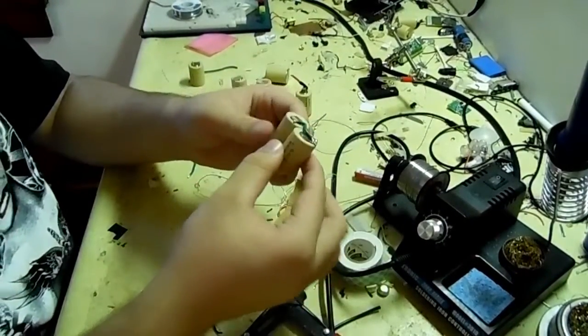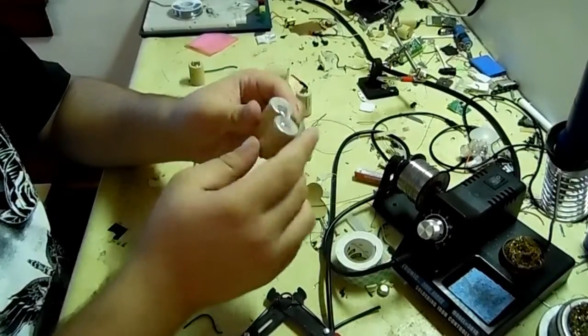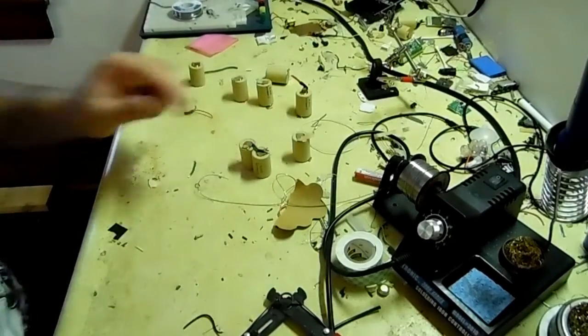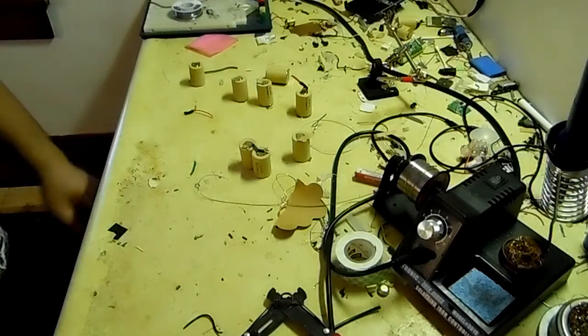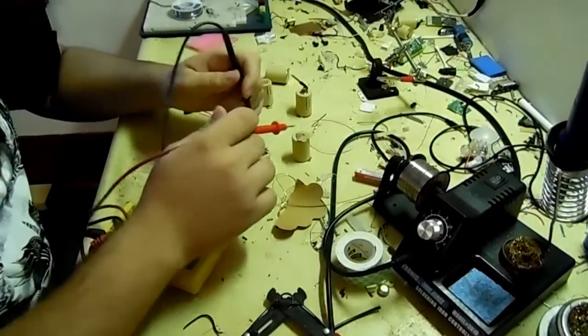So here's one of 4, which turned out really nice. I was able to save the tab and use that. So I'm going to do the rest of these off camera. I'll secure it with electrical tape when it's all said and done. But let's measure the voltage output just for fun. Should be right around 1.2 volts, maybe a little less, because I don't remember if I charged this drill or not, but should be around 1.2 volts.